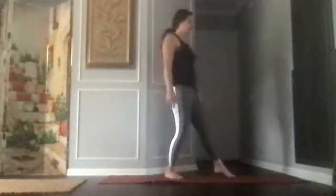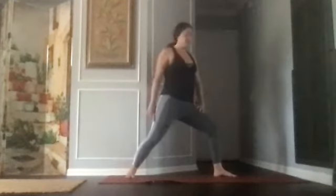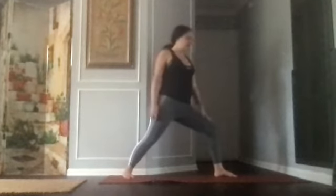Shift here into a warrior two, taking that left foot forward, right leg steps back. Right foot in a diagonal, 90 degree bend to that knee, hips are open, arms come out to a T, and you take your gaze over that left hand. Imagine a line of energy from one fingertip to the opposite fingertip.